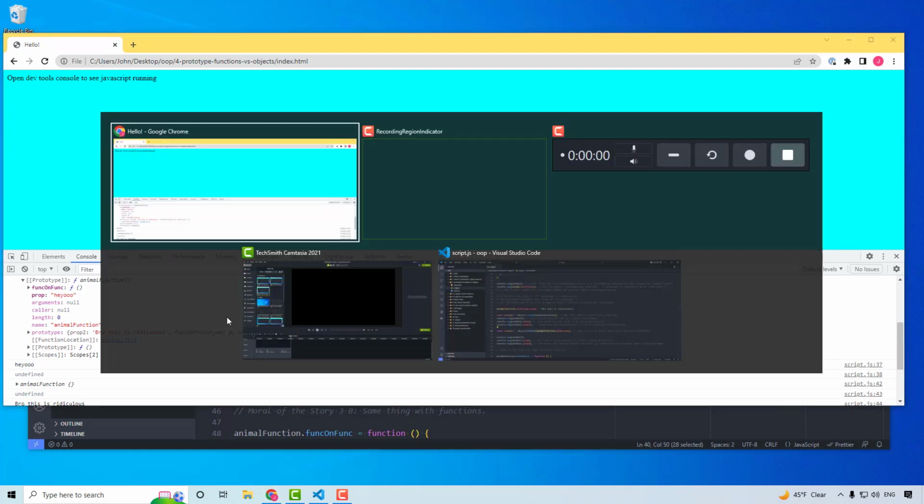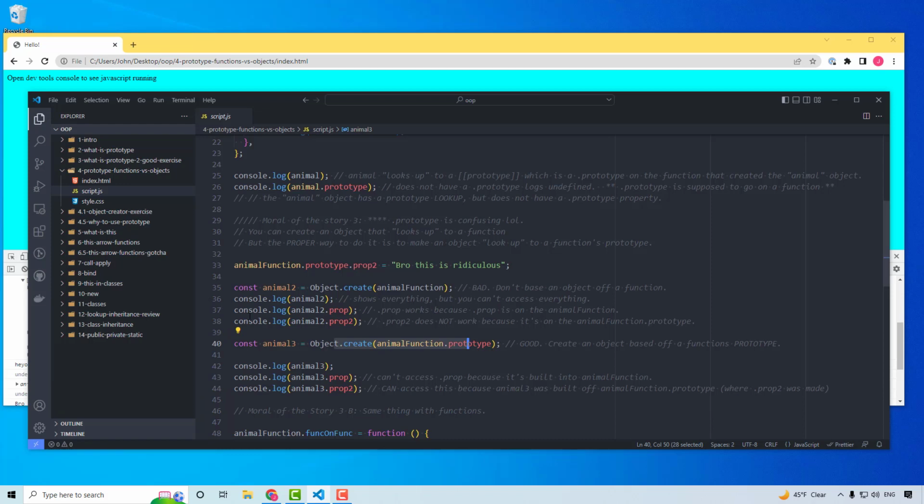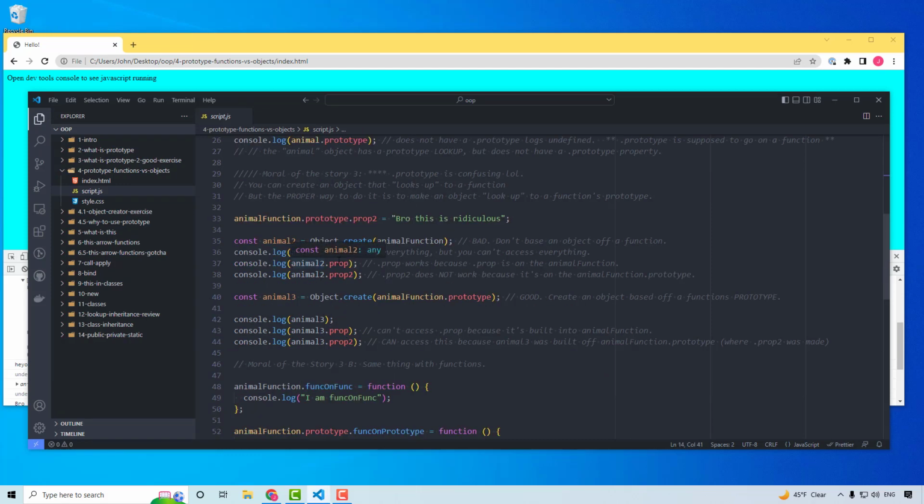When we try to do a console log for animal2.prop, this is actually going to work. That's because the thing that goes inside this create is supposed to be the quote unquote object that is looked up to. So animalFunction is a function, but it's also an object that we've added a .prop to.